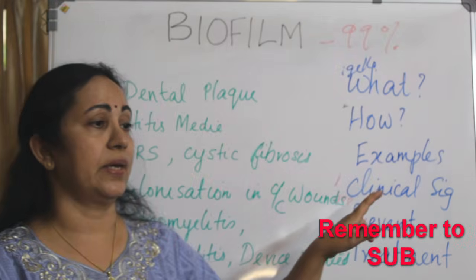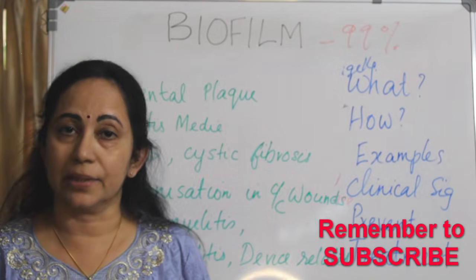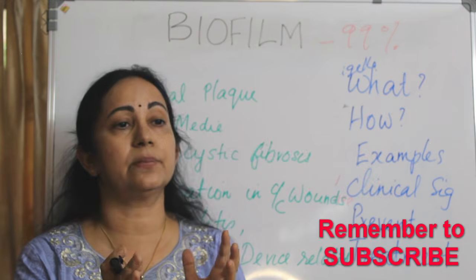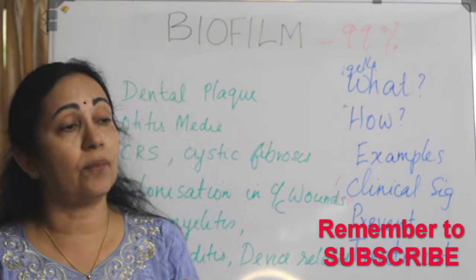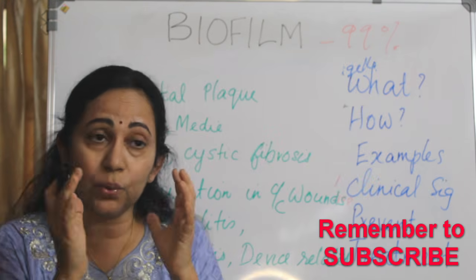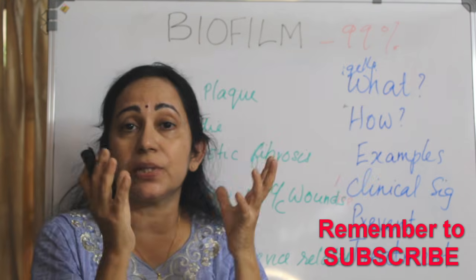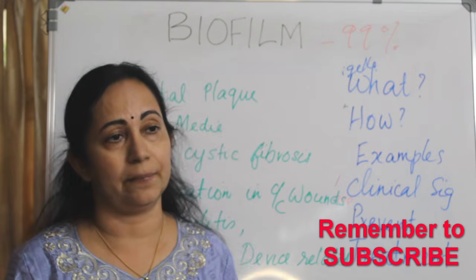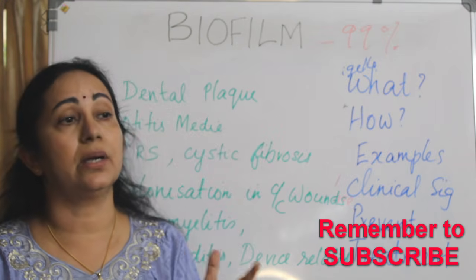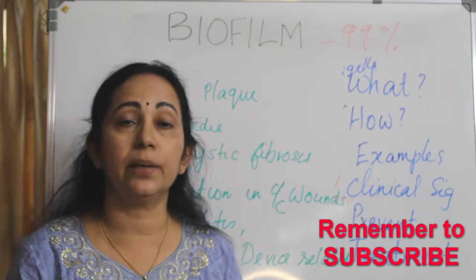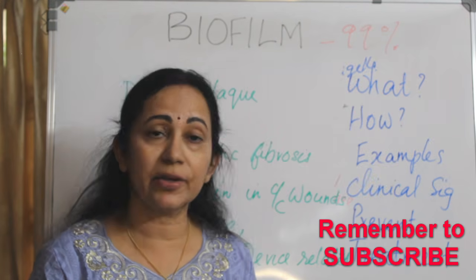In the clinical significance, mainly it is antibiotic resistance. I already told you, after maturation, after forming the irreversible colonies, it will get a covering of this EPS, extracellular polymeric substance. It gets a very good coating, and this matures inside that safety coating by the mechanism of quorum sensing, so that it is not penetrated easily by the antibiotic. So antibiotic resistance is the most difficult thing.